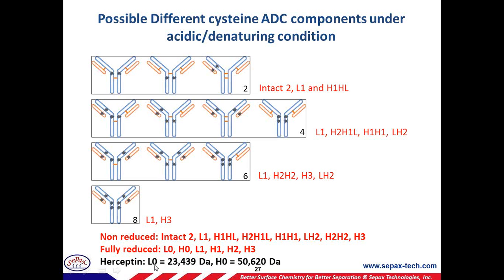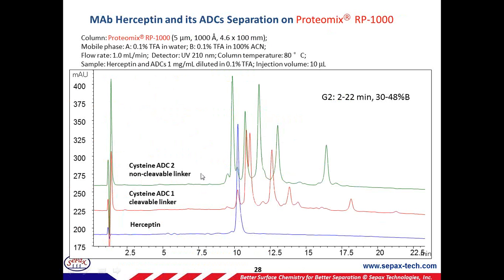So we have the Herceptin based on our mass spec. The light chain has about 23 kD. The heavy chain has about 51 kD. This is the mAb Herceptin, and then with the two cysteine ADCs we have talked about before. As you can see here, it's very nicely separated with the unconjugated, and then two ADCs with the same naked mAb but exhibiting a little bit different profile. I think it's due to the different hydrophobicity of the drug, which gives a different hydrophobicity of some of the fragments or fragment combinations there.